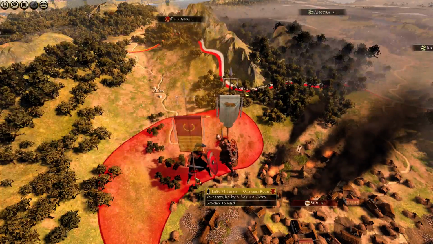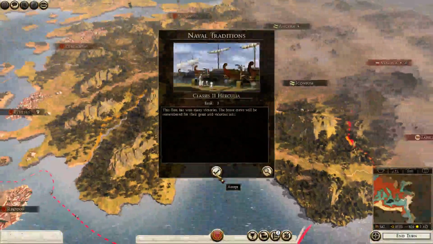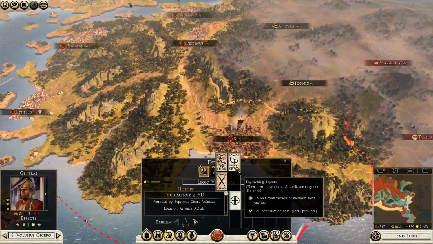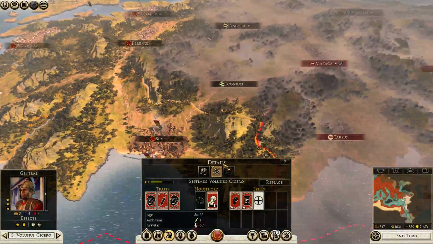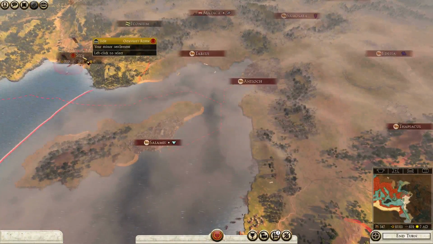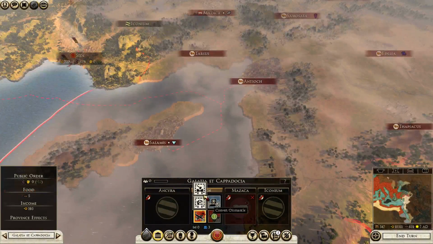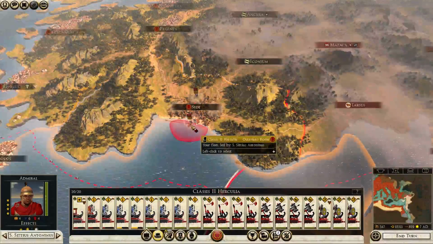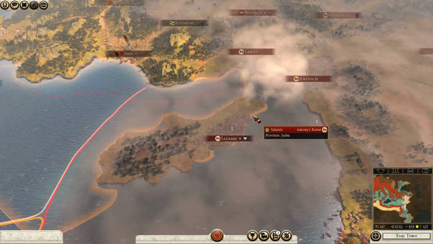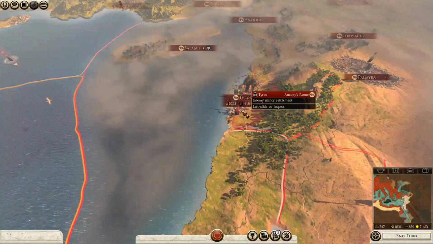So Saida has fallen. Wow, and everybody gets promotions. Oopa. And yeah, tactician. We can eliminate all that. Looks good otherwise. Fleet gets blockade runners. That'll increase some ramming capabilities. Salamis is now their capital. Fair enough.